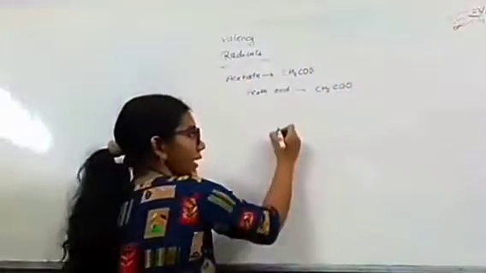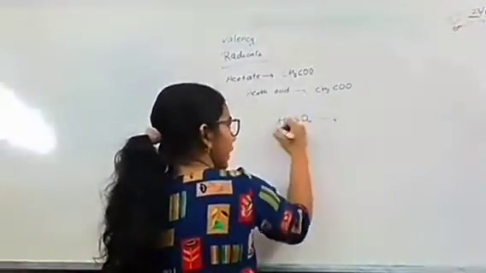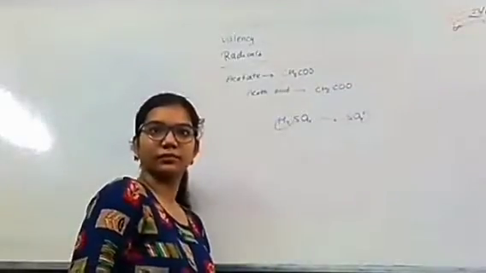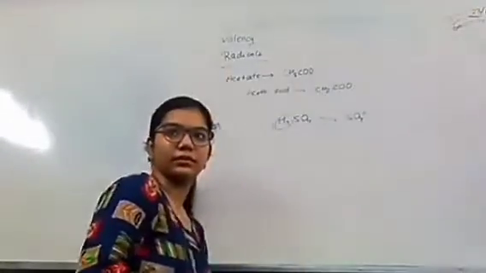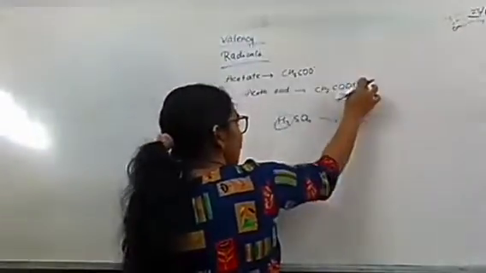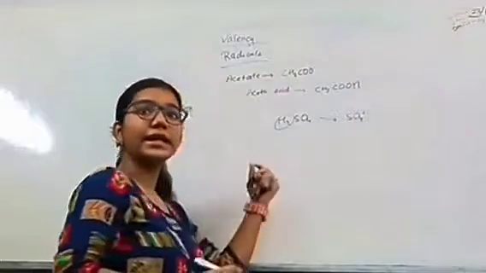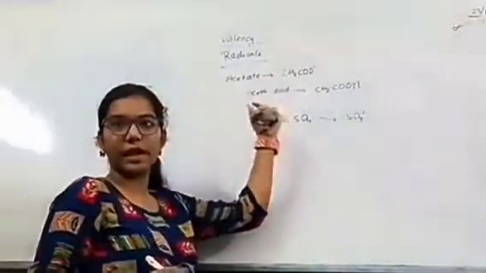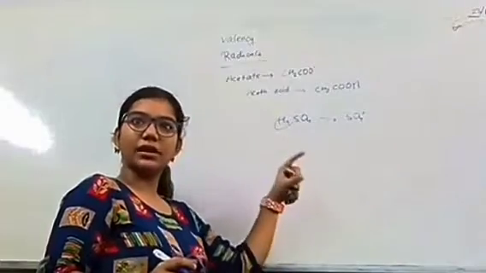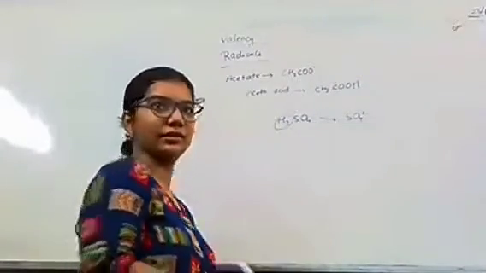So the acetic acid is CH3COOH. Why is the charge equal to 2 minus? Because 2 hydrogens have been removed. That's why it's equal to 2 minus. For acetic acid, when 1 hydrogen is removed, that becomes acetate. Like sulfuric acid, HNO3: when one hydrogen is removed, that's why this is nitrate.